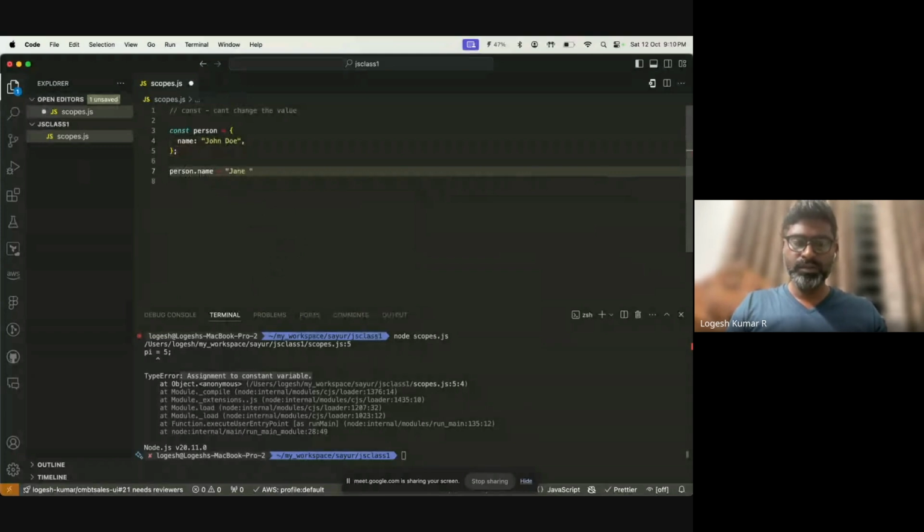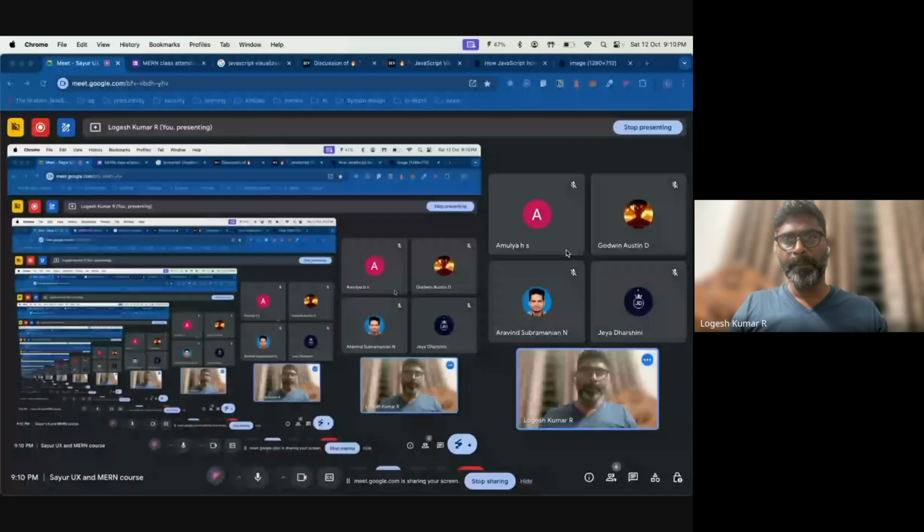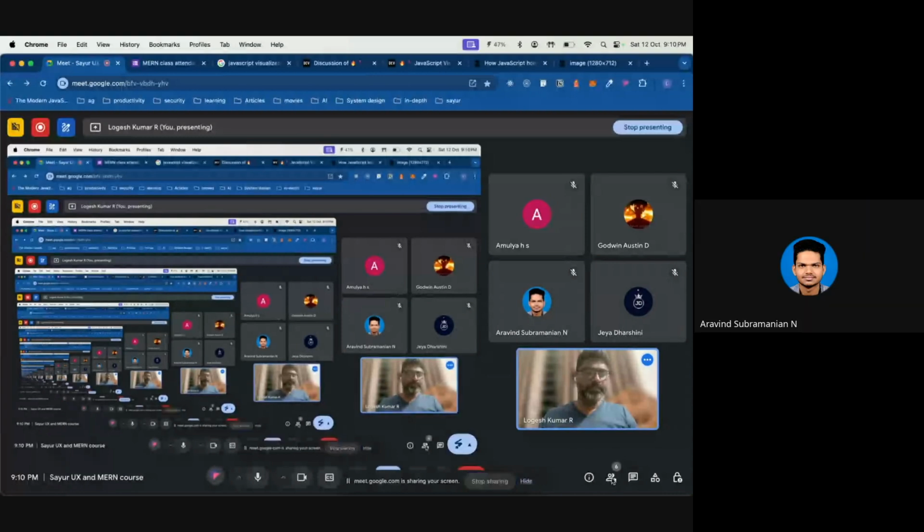I'm changing the person variable. What happens now if I run this? Anyone? Will it show the same error?